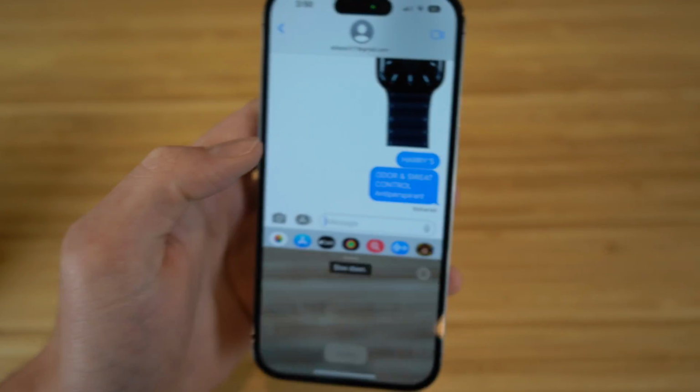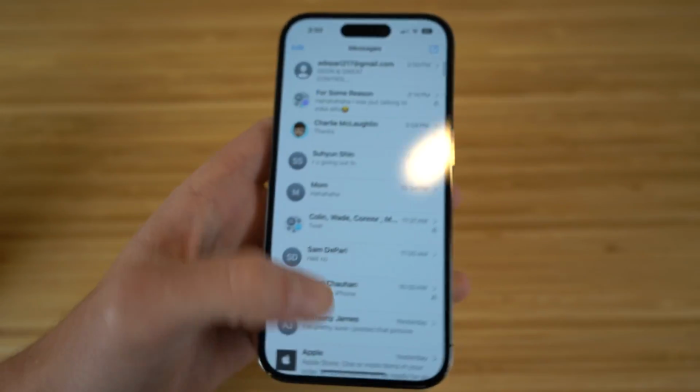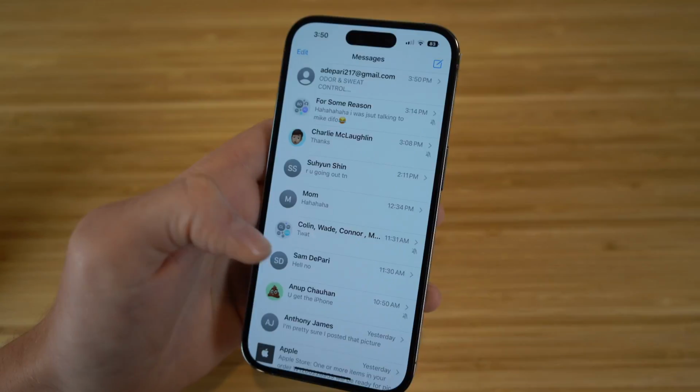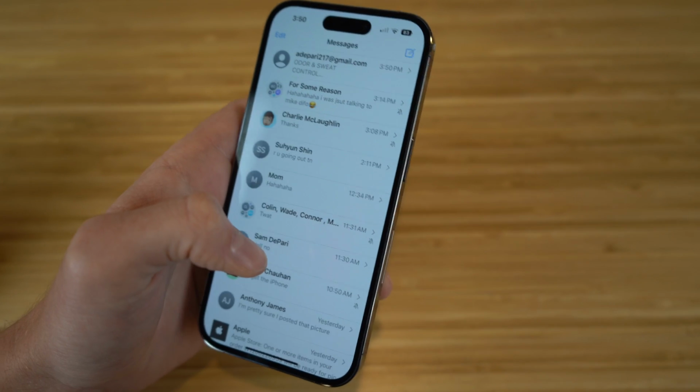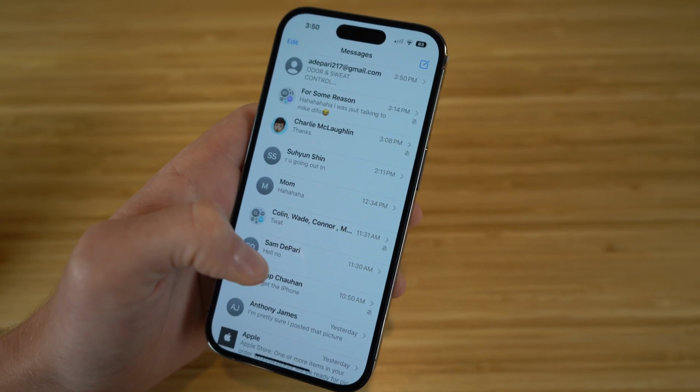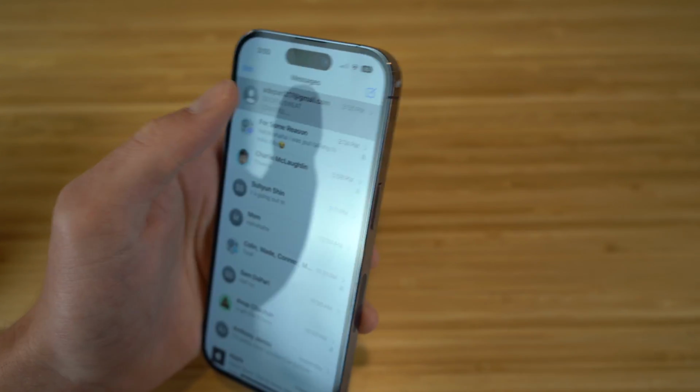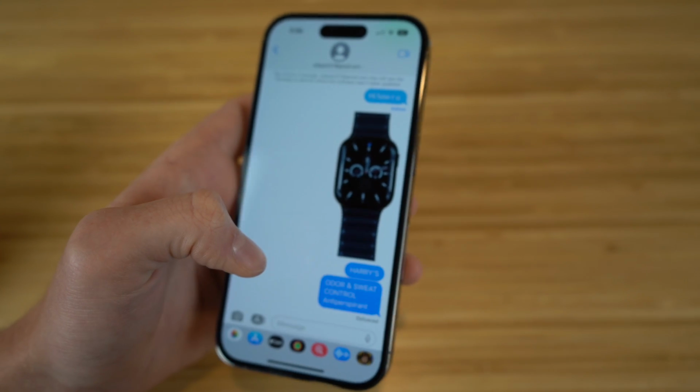And this is one way you can actually scan any products or text right from your camera on your iPhone 14. I definitely recommend trying that if you want to show someone a product that you're buying or any other text that you want to show on a picture. You can scan that and send them directly through your iMessage, like I just did on my iPhone 14.